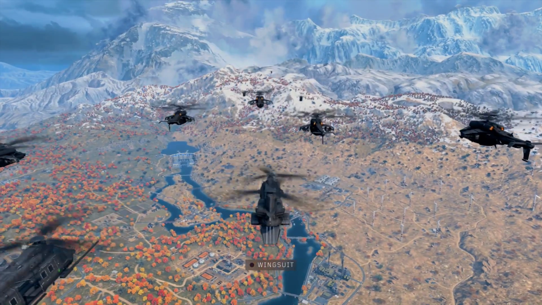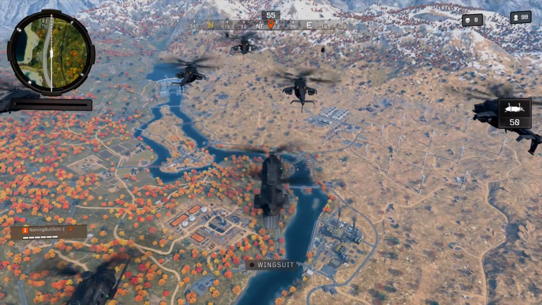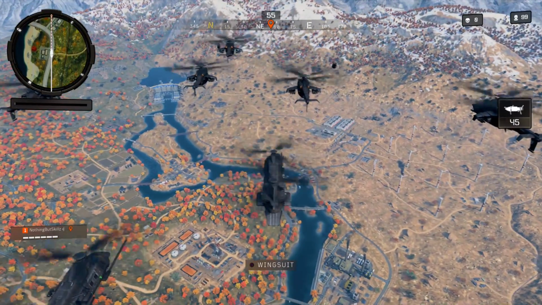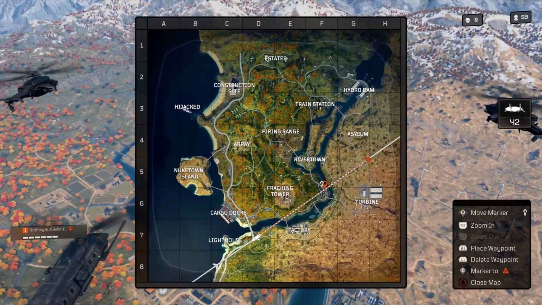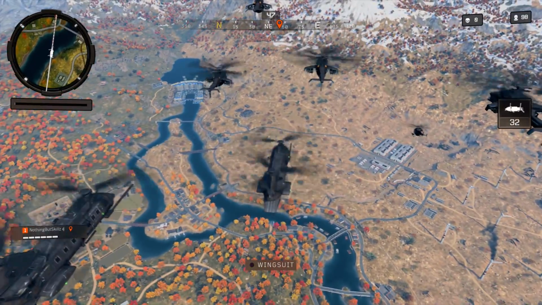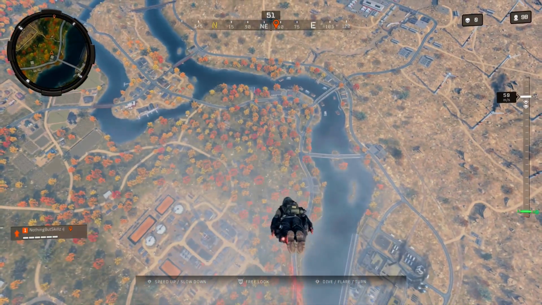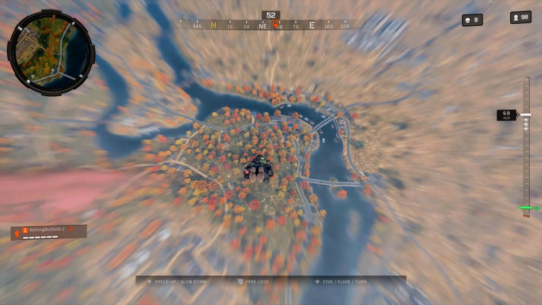Where we dropping into, boys? Rivertown. No, let's go to the boxing arena. I think there's some zombies there. Yeah, that's where we're gonna head to. All right, let's see what we got. Let's see if we can get one of the new zombie items.